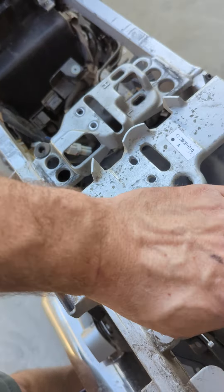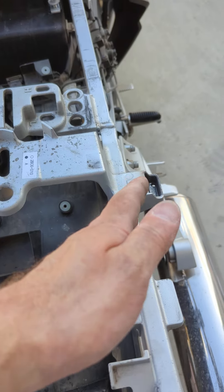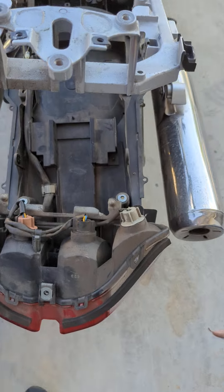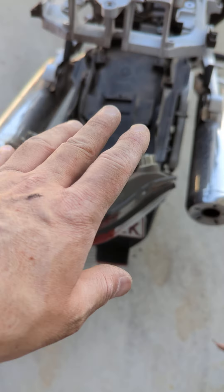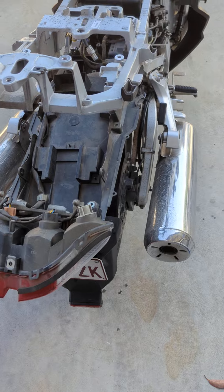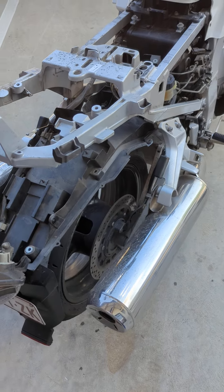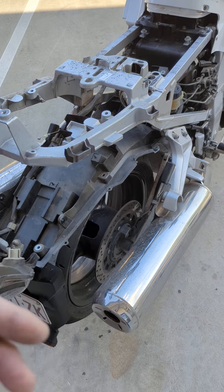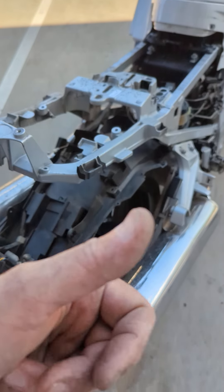I'm also giving it a little clean while it's apart — this side is not the clean side, that side is the less filthy side, but we will wipe the frame down. Give the inside a little wipe as well while it's apart, might as well do it. The owner is going to be washing this bike extensively — he's actually ridden down from Queensland for us to do the conversion. Vote of confidence! Well done, Mick.